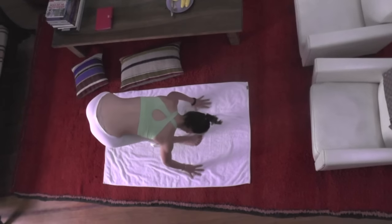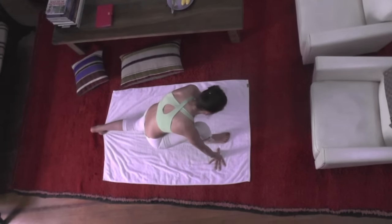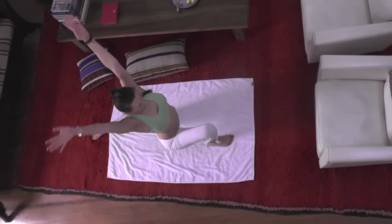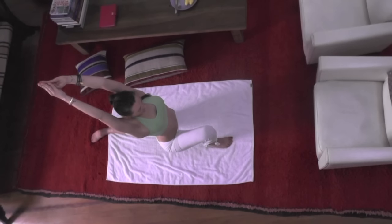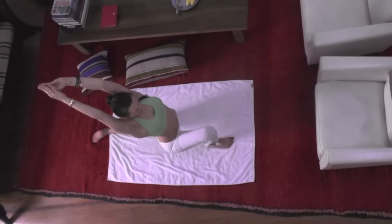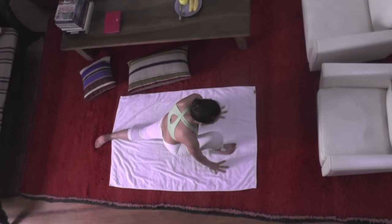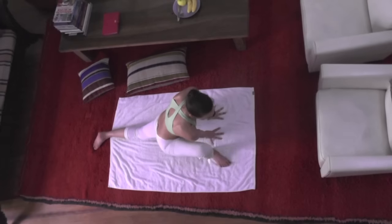One minute in this pose, then you'll move from this pose into a low lunge — take the hands up above the head, hook the thumbs, reach up, open the heart, really just sinking into this for one minute. Then you'll take your hands down to the ground and sink down into a deep forward bend, just drop your head and allow your body to relax.